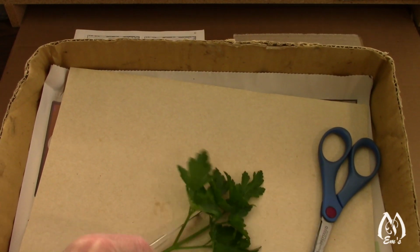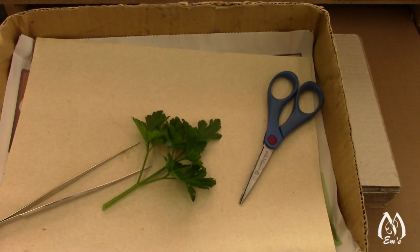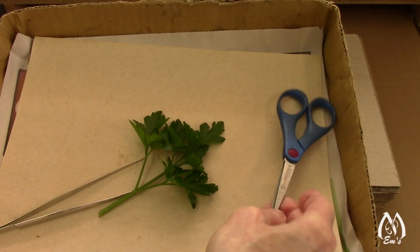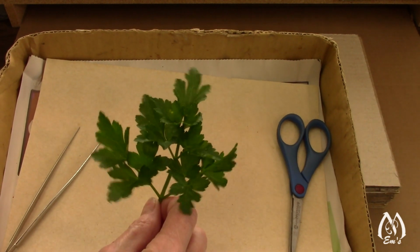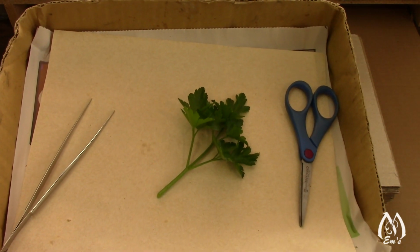You'll need a pair of tweezers and a little pair of scissors. These are my grungy garden scissors. This is a piece of parsley for no reason right now except to have a piece of greenery in our carry-all.